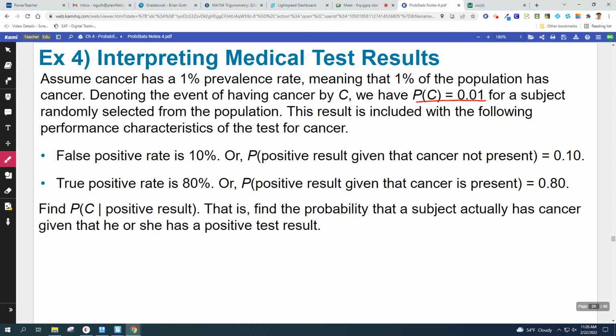I think there's a lot to take in this problem. So what I would strongly recommend you do is abbreviate. Basically, I'm going to take all of the words out of the problem. Okay, and I know right here is what I want to find. I want to find the probability of cancer given positive. That's what I'm trying to find in this problem. Okay, so I'm also going to go back and write down the things that they give me in this problem. So they gave me the probability of cancer was 0.01.